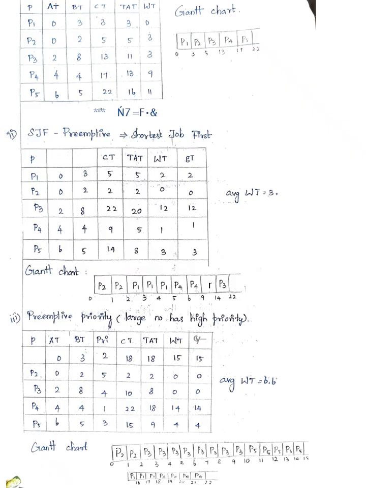Afterwards, P6 is a new arrival. They will compare and check which has the highest priority, so again priority 3 will be running. That is process P5. Then P4 has only one priority. So lastly, after completion of P4 and P5, we have P1, because the larger number has the highest priority. So that's how they go.